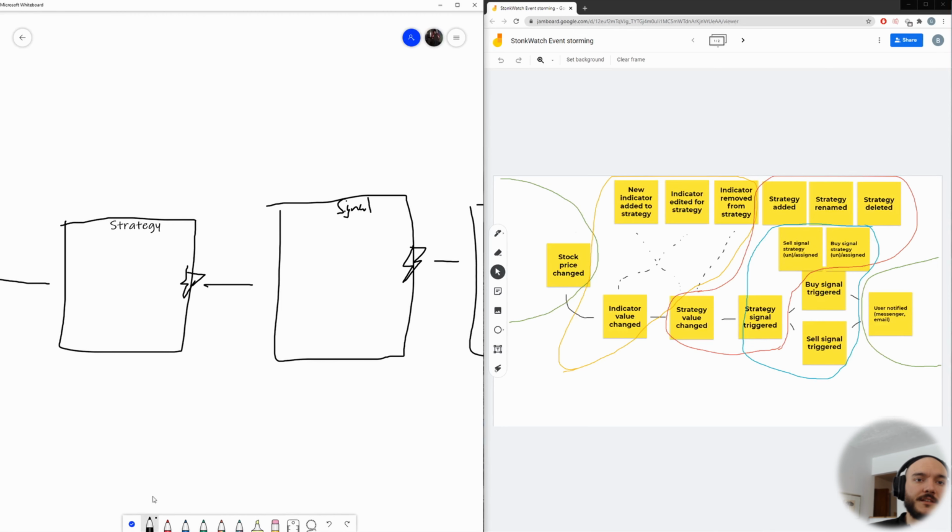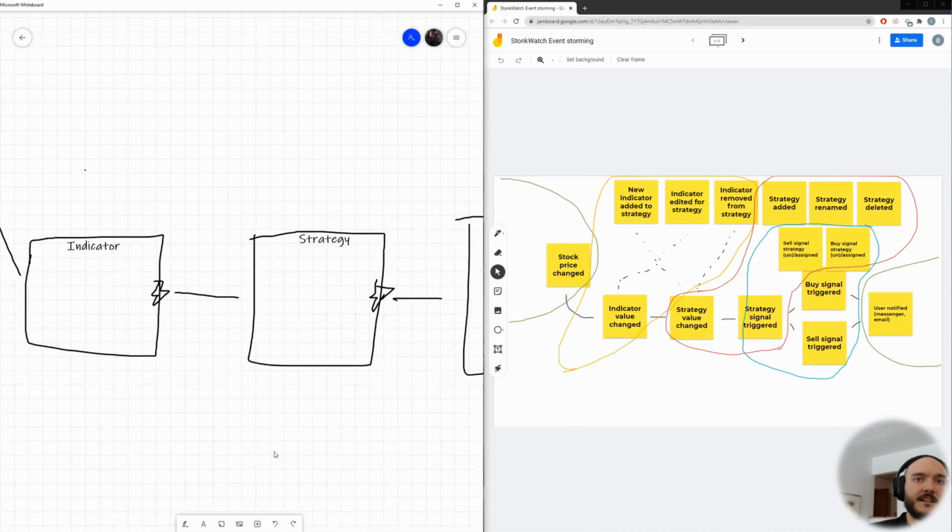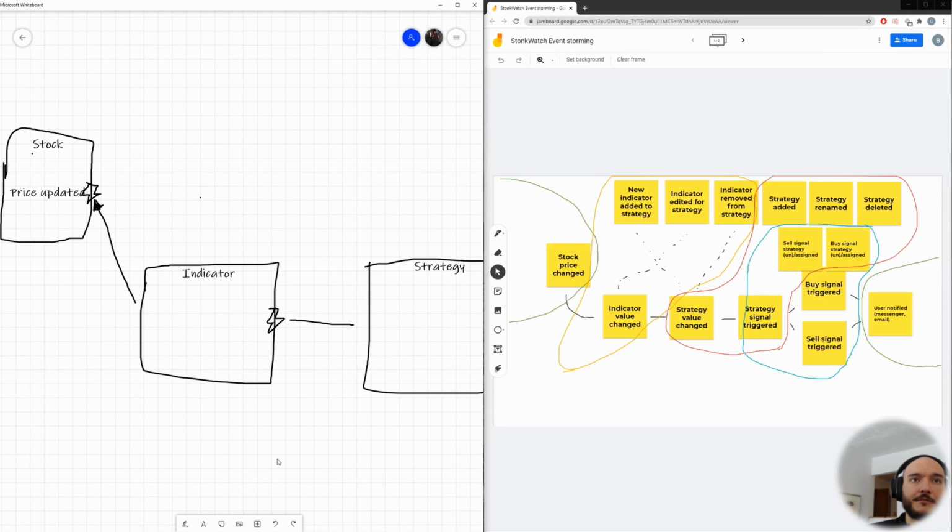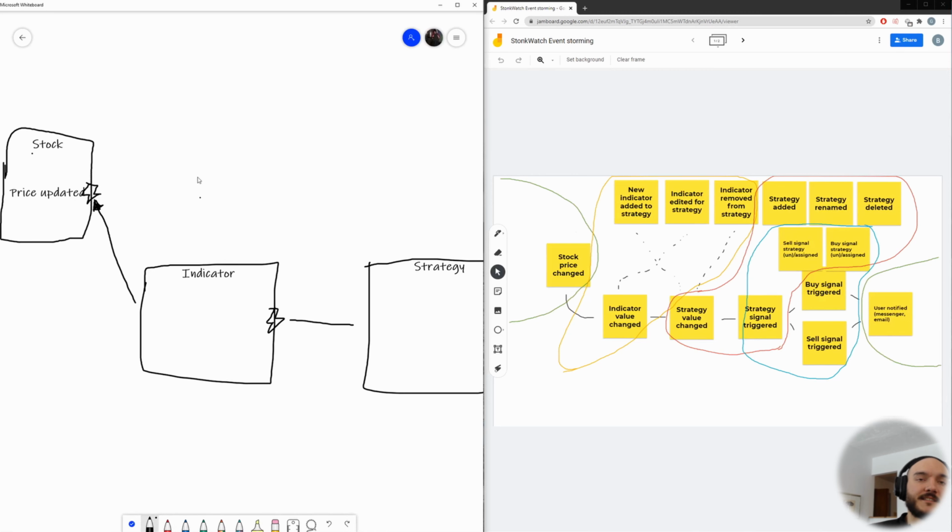So we only drew the events, but a few of these are going to have synchronous calls that are commands. So we have a few commands here. There's going to be an entry point here, and that doesn't necessarily mean the API is going to be directly on this indicator, but we know that there are a few commands here. I'll go ahead and write this. I'll make it real simple.